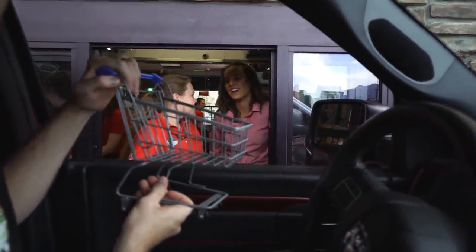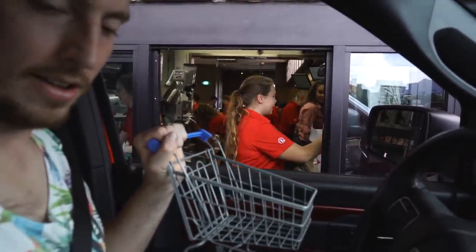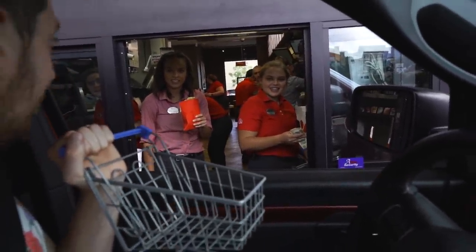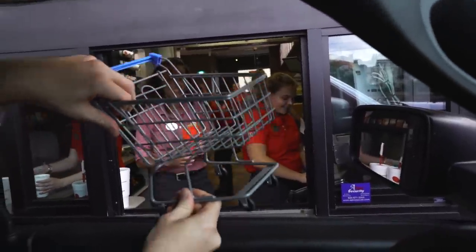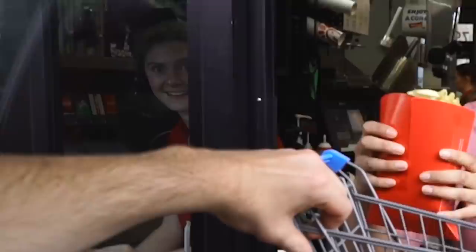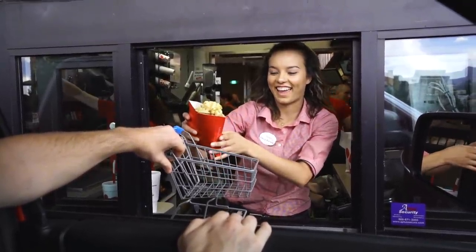Large. I mean, technically, we can't take that through the window, but I can pour fries in there for you if you want me to. Sure. Yes. Okay. So medium and large? Maybe just a large. Large, yeah. Actually pour the fries in there? Yes. Are you sure? I'm positive. Do you mean to put it like this or just dump the whole thing? Dump. Oh, dump. My gosh. Okay.